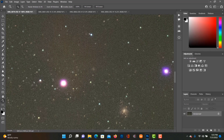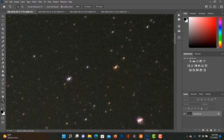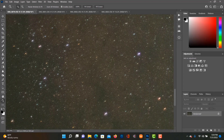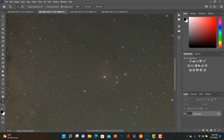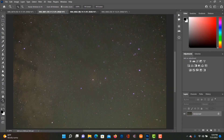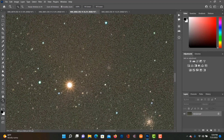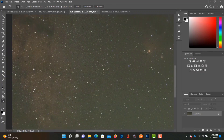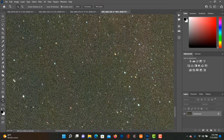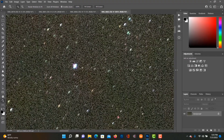It looks like it's a little out of focus wide open, but it's not — that's just what it looks like. In the corners the stars are starting to look really wonky, kind of like birds, and it's the same in every corner. At F 2, vignetting and chromatic aberration improve a little, but they're still pretty significant, with birds in the corners again. At F 4 the chromatic aberration is still apparent in the corners, but stars are starting to clean up and look more like stars. At F 5.6, stars look pretty acceptable in the corners and chromatic aberration is basically gone.